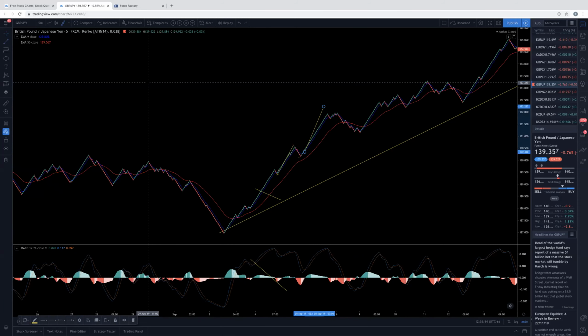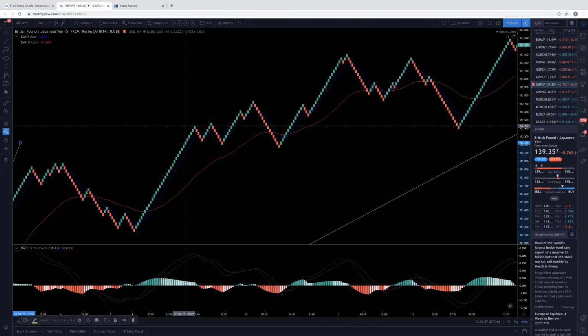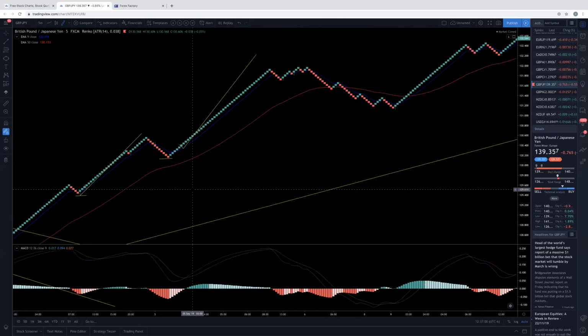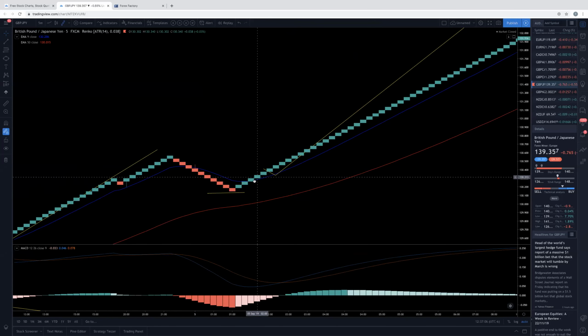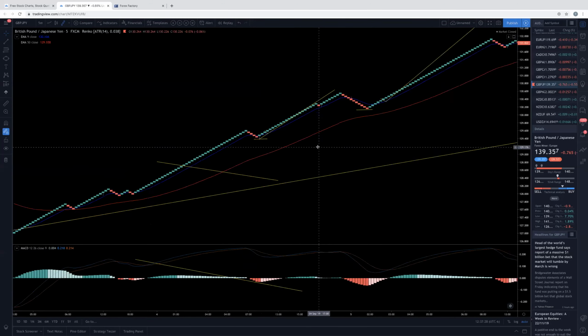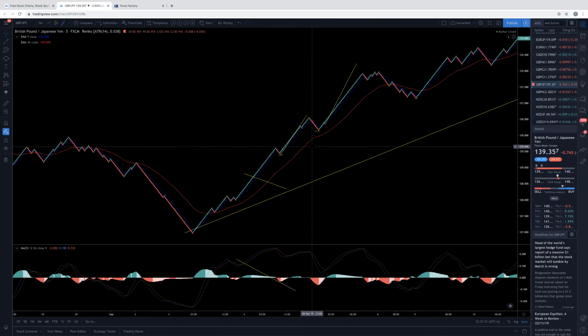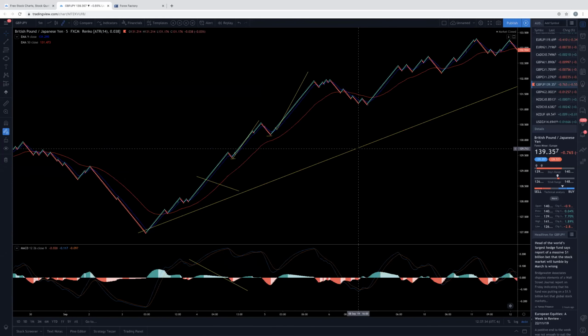Can you magnify that just a little bit so I can see it a little clearer, please? See it now? Yes, I do. Thank you. See how this is on top? So we got 2 bricks that are underneath it, so I'm not even looking to enter that. Then I got 1 brick that's on top of the 9 EMA. Then I got 1 that's above it. But I need how many to confirm it? 2. That's my entry. Stop loss at the low. Ready for the ride, right? Does that make sense, Terrell?